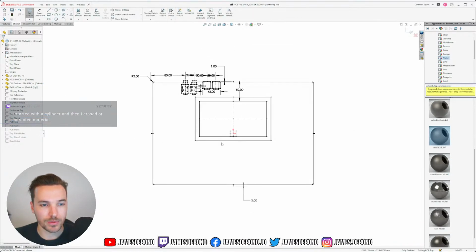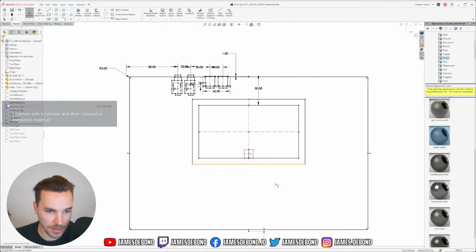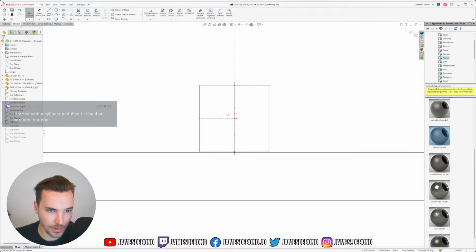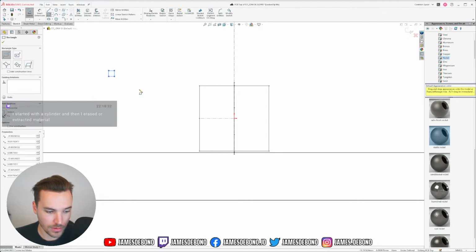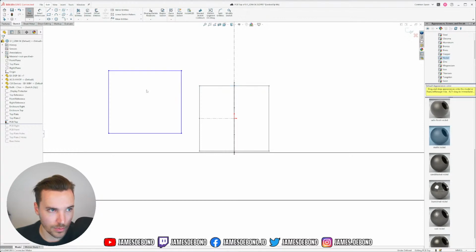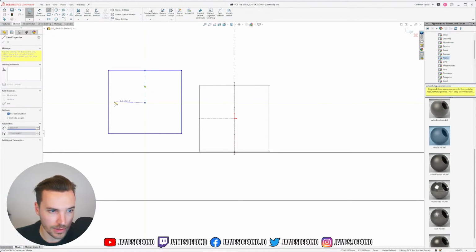So I have this PCB top, which is where I've laid out my display and my jacks, and now I'm going to start laying out positions for switches. So I'm going to draw the same thing that I drew in my other sketch, and I'm going to put some similar lines in there like this.